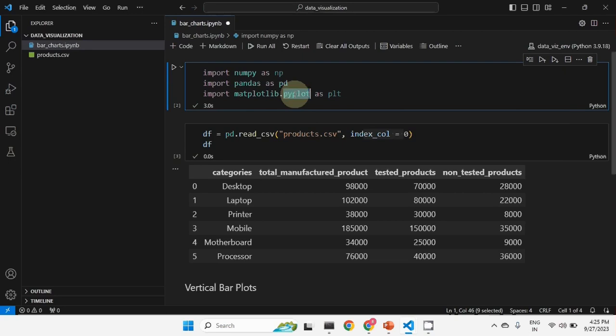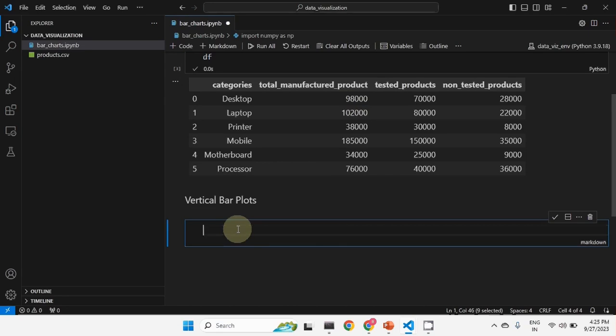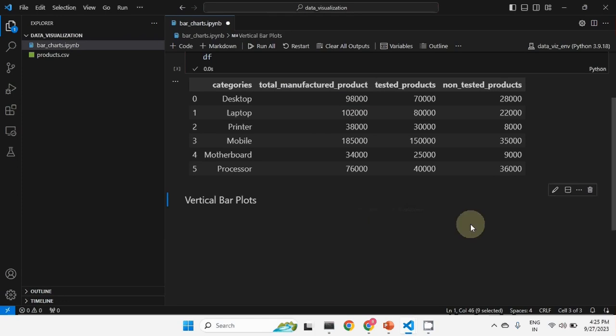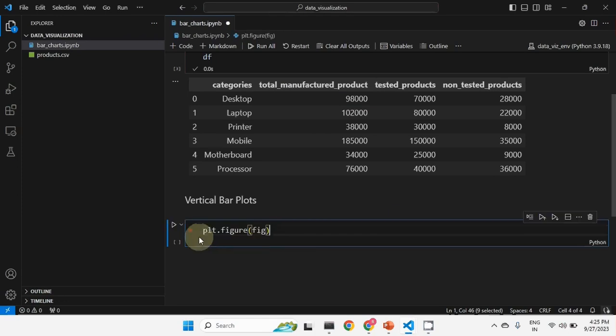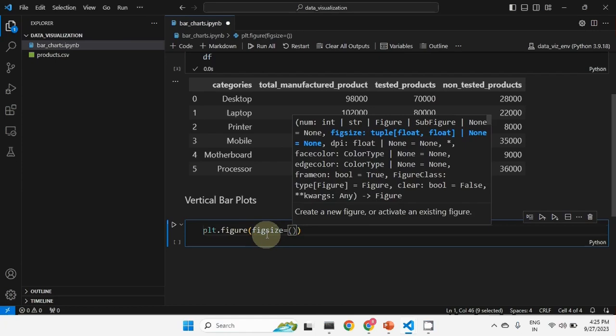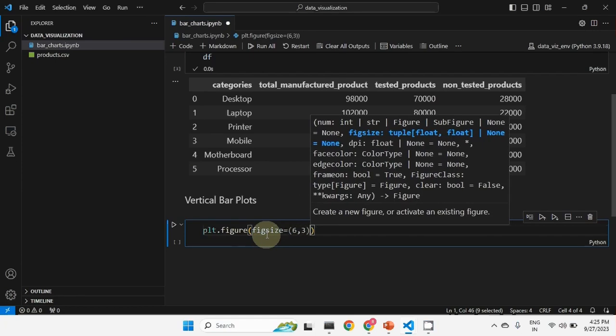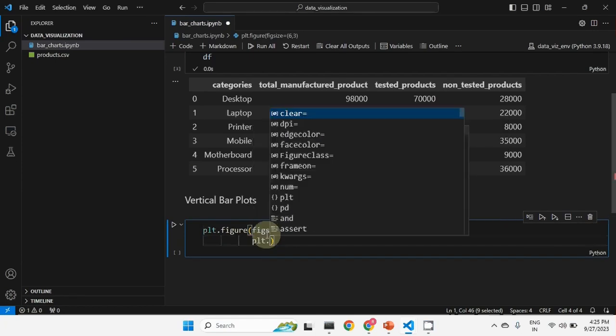From this matplotlib, we have this particular module, pyplot, and we have imported it as plt. plt is basically an alias, and we can create a figure. So plt.figure. It should not be a markdown cell, basically. Control X. It should be a code cell. So figsize, right, and in brackets I'll give a small figure size, and then at the end I'll give plt.show.